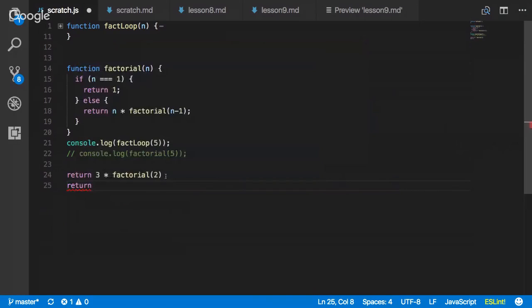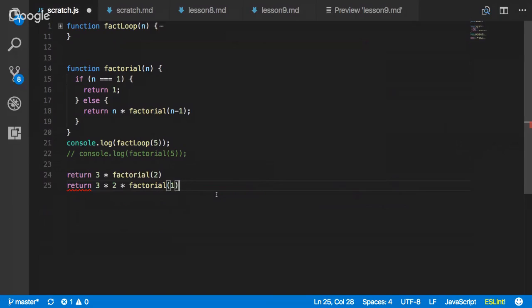So really what it does is return 3 times, and if we called factorial of 2 and we're evaluating it, well, n still isn't 1, so we're going to return n, which is 2 times factorial of 1. All right, we still haven't reached a case where it's just these constants that we can work with.